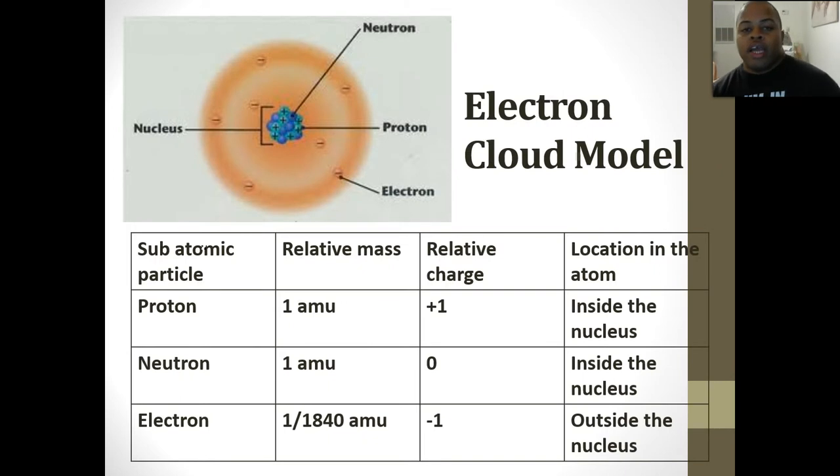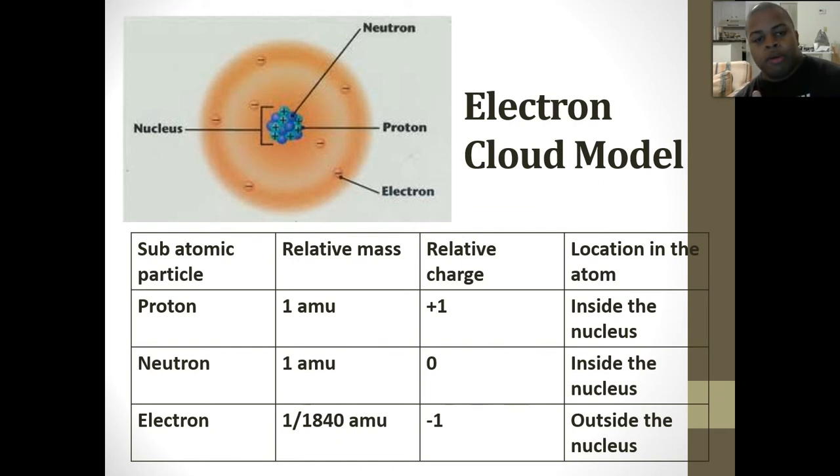Starting off with our atom. Now, we said we use now the electron cloud model or the wave model. This model has a nucleus, which we have there in the center, which is made up of protons and neutrons, and the electrons around the outside. Still in the different energy levels, but again, not just scattered throughout, but they're actually arranged but moving all around at once.